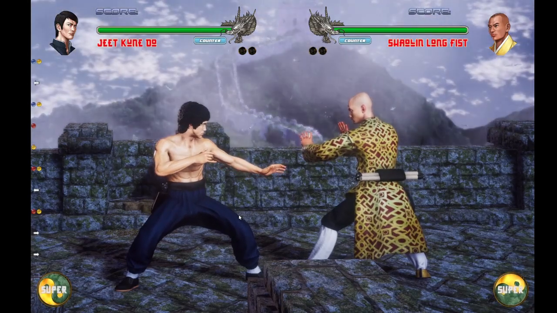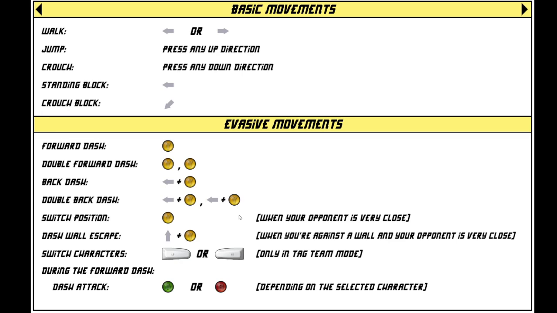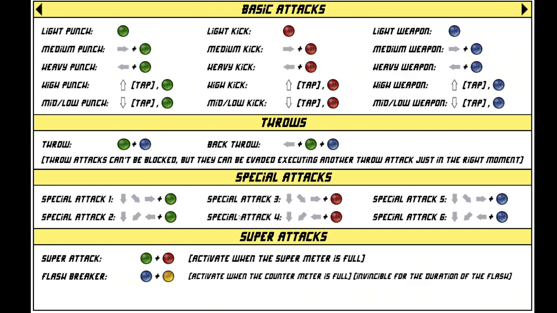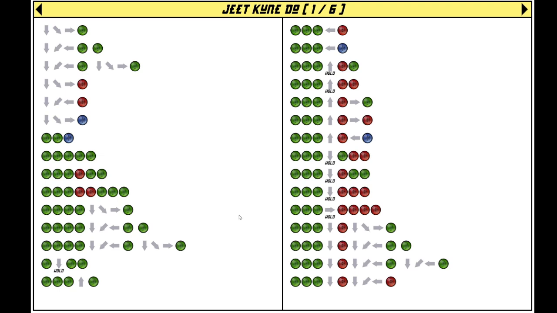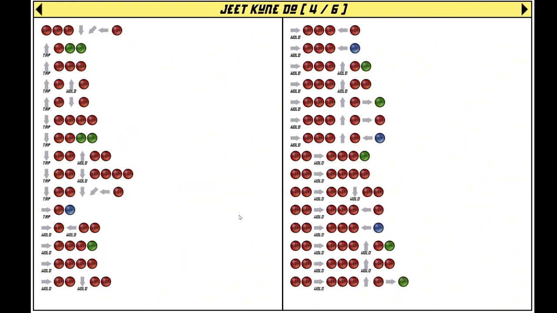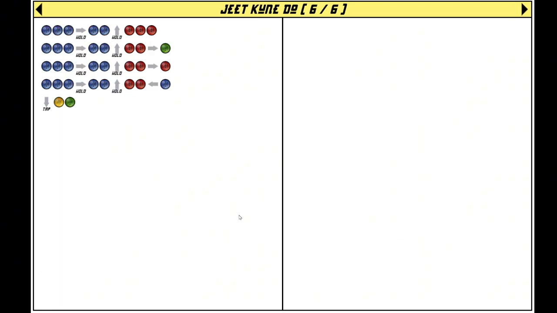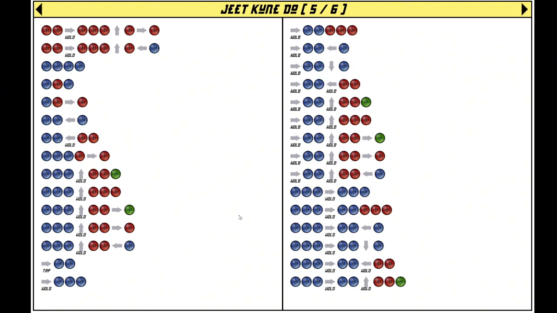Let me show you something, though. Let's see. If you look here, you will see that he has a huge number of different moves that you can explore. And in fact, there's 6 pages of them, which is why I cannot memorize all that. I'm not even going to try.